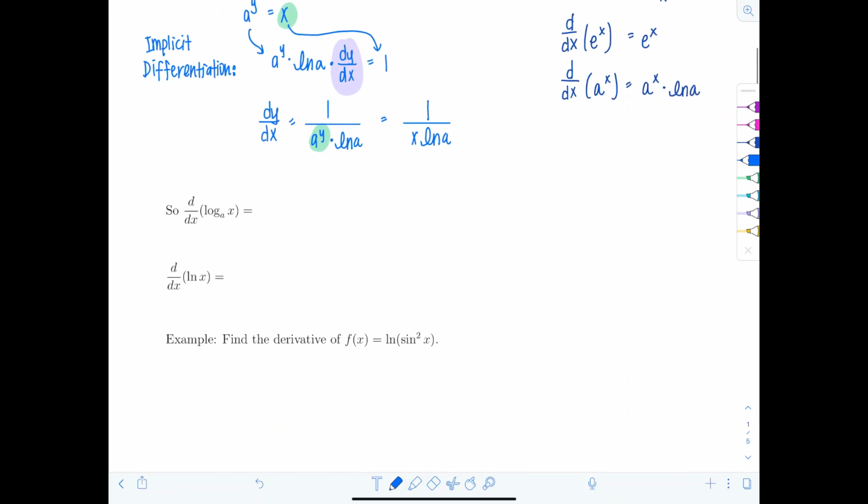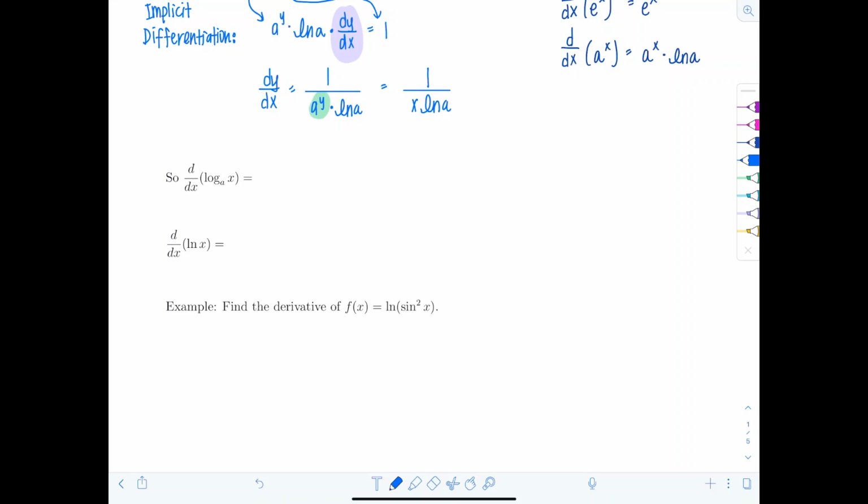So let's summarize what we have so far then. The derivative with respect to x of log base a of x is 1 over x times natural log of a. That's just a constant. If you take the derivative with respect to x of ln of x, it's just 1 over x. Really, it is 1 over x times ln of a, but since a in that case is e, for natural logarithm, then that's just 1 over x times 1. So you were really using this rule the whole time, you just didn't realize it.